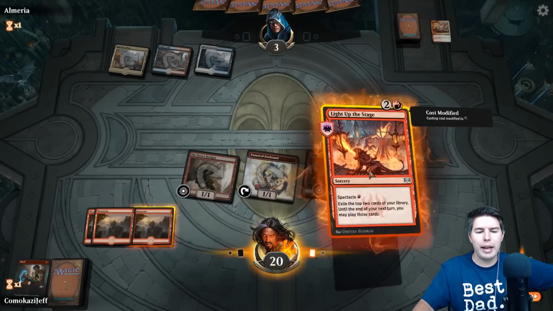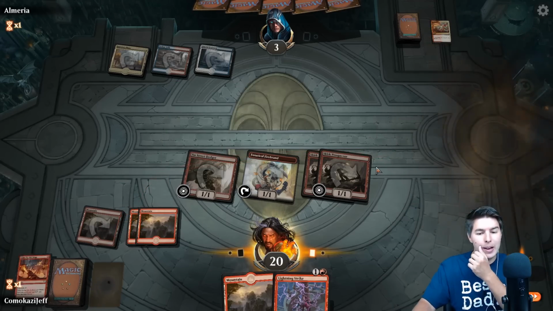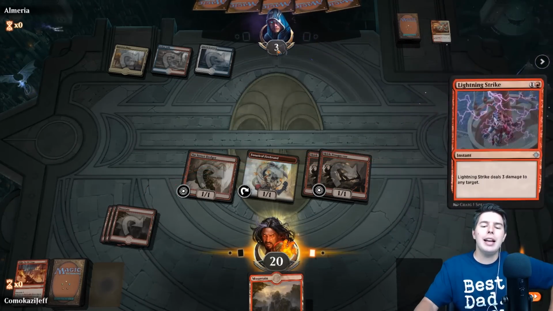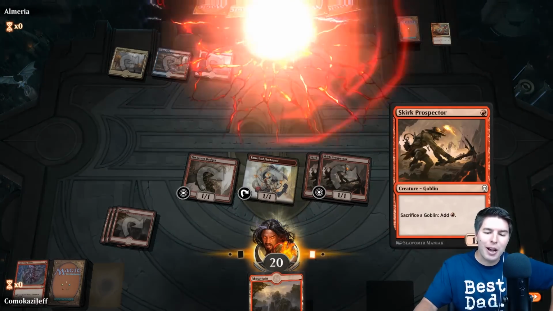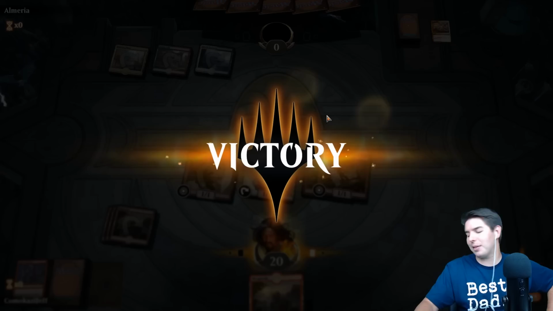Down to 3, and let's light up the stage with Spectacle. And we can play just about anything here. So we do have the Lightning Strike for game. Yes! Because we have the Skirk Prospectors as well, if we didn't have mana, we could have played some other stuff. So anyway, that worked really well.